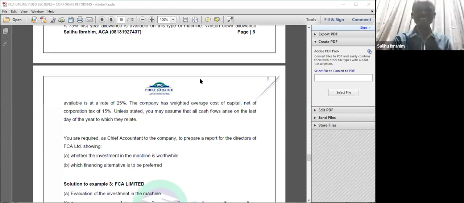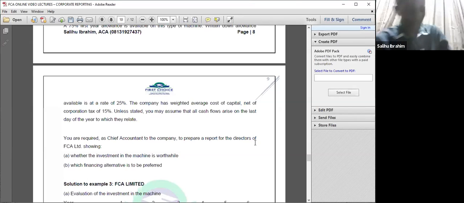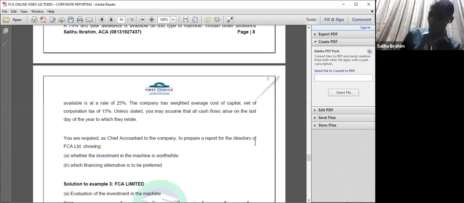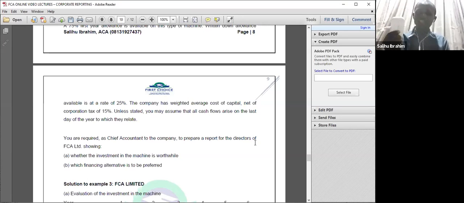Now, to evaluate a lease or buy decision, there are two broad decisions that you want to make. Before I will think of buying anything at all, I must be satisfied that the thing is even worth buying in the first place. For instance, this modem I'm using here, before I buy it, I will look at whether it is even worthwhile buying this modem. If buying the modem is not going to add any additional benefit to me, then why am I buying it? I will not even give myself a headache as to how I should finance the acquisition. Since it is not worthwhile to buy initially, why am I now looking for a way to finance it? I believe you got the logic.